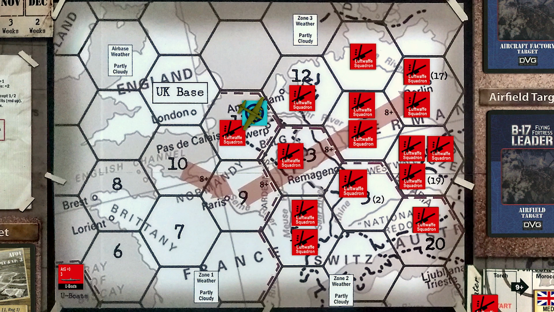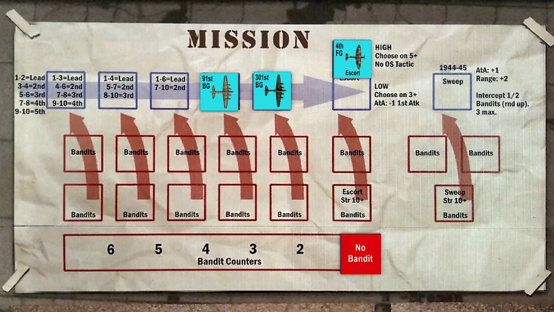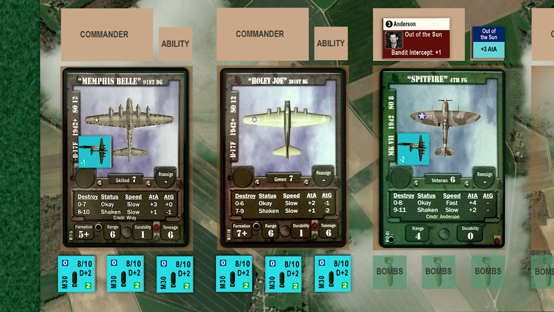The groups cross the channel, and 1 German squadron is activated. Once again, a no bandit counter is drawn, and our 2 groups line up for their attack runs.